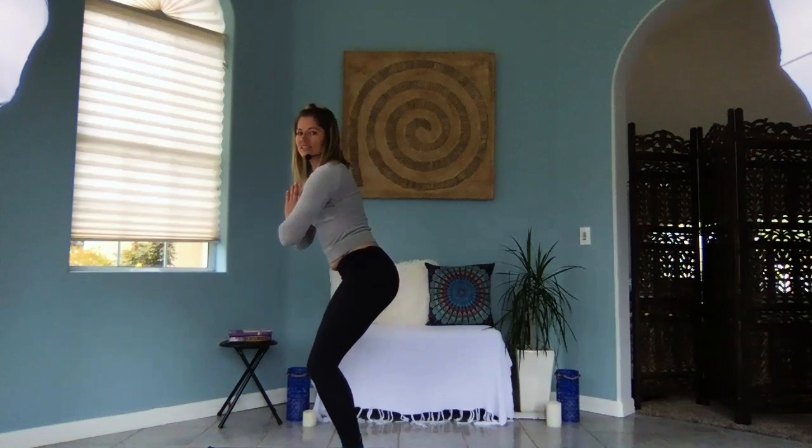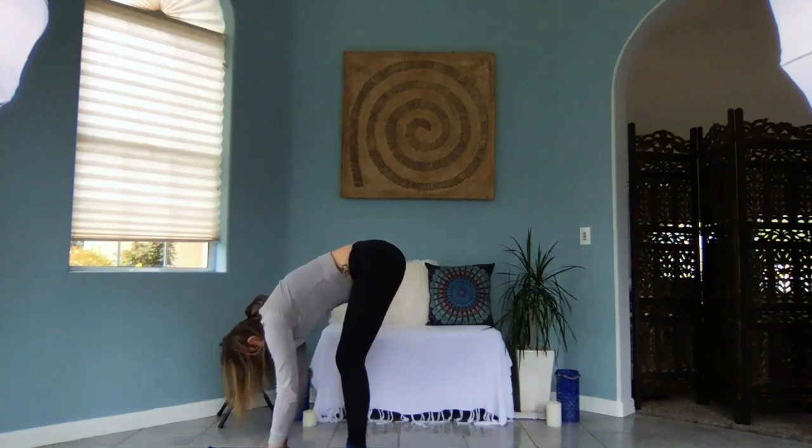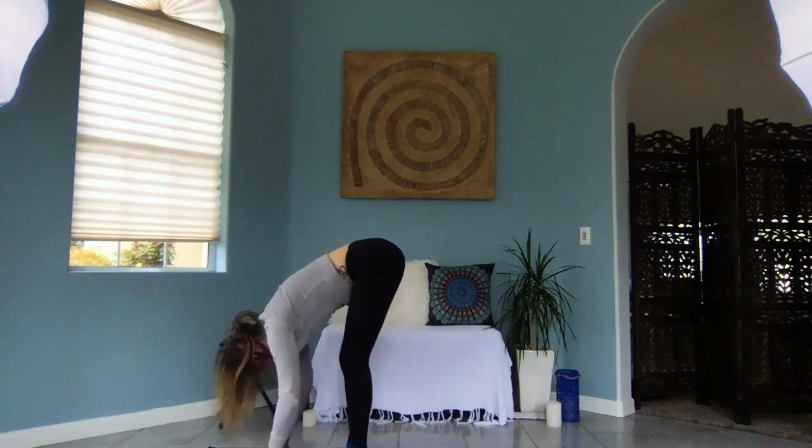Breathe into it. Keep that core nice and tight. Good. The release to this is just a forward fold. So inhale, breathe. Exhale, forward fold. Release it out. Inhale, halfway lift.